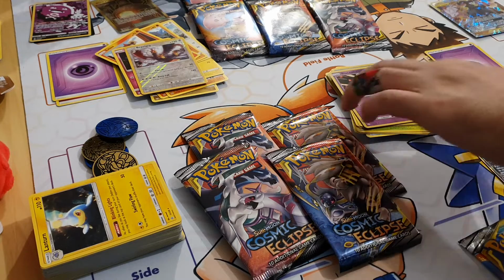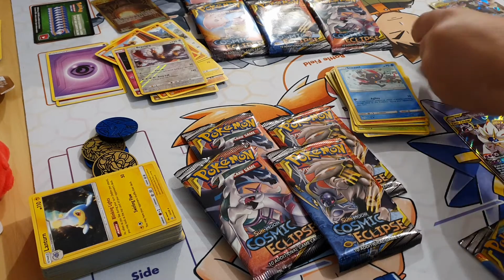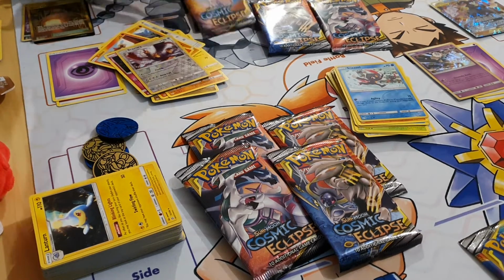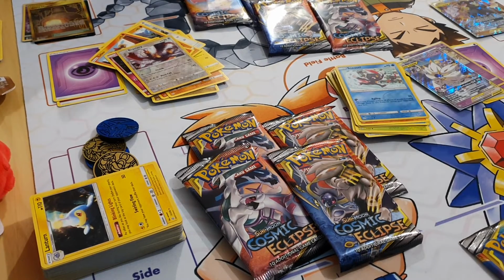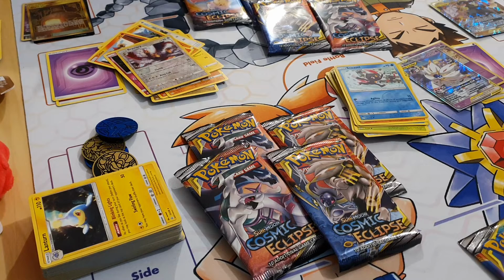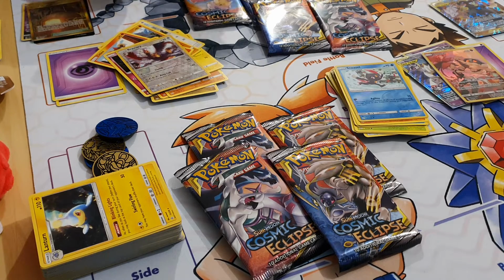So I have three Blacephalons now. Two reverses and one holographic. Okay, I'm gonna sleeve up the other cards as well. There we go. Let's go with Supreme Pot Trio. Yes. Giant Hearth. That's a really nice card. I think it's quite expensive as well. I think so too. Hopefully. I don't think I'm gonna use it, so.